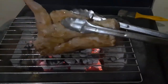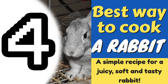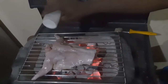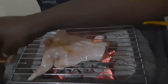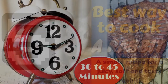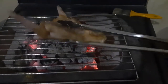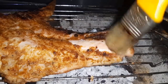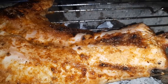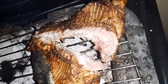Step 3: Use a pair of tongs to flip the meat, then use a kitchen brush to rub the remaining side of the rabbit meat with cooking oil. Step 4: Simply repeat step 2. Step 5: We want the whole meat to cook over a period of 30 to 45 minutes, so keep flipping the sides frequently — probably after every 4 to 5 minutes. As you flip the sides, you may rub portions of the meat you feel need more cooking oil, and afterwards sprinkle more salt or spice as needed. We don't want our meat to be dry and hard to chew — we want it as juicy and soft as possible, and cooking oil will help us achieve that.